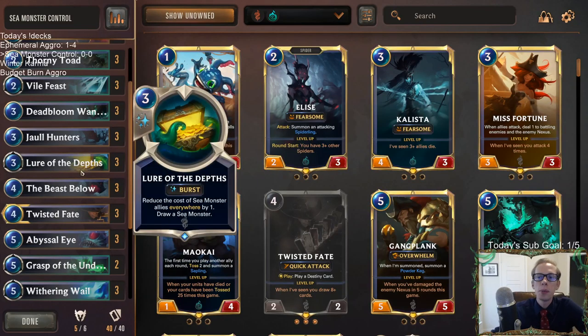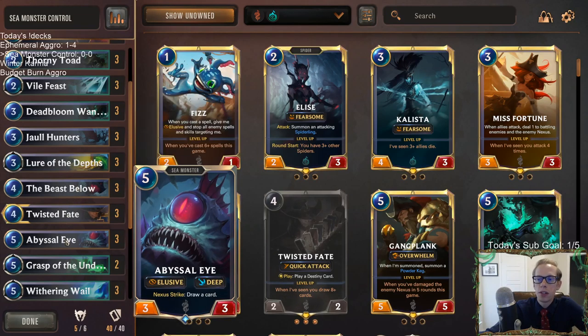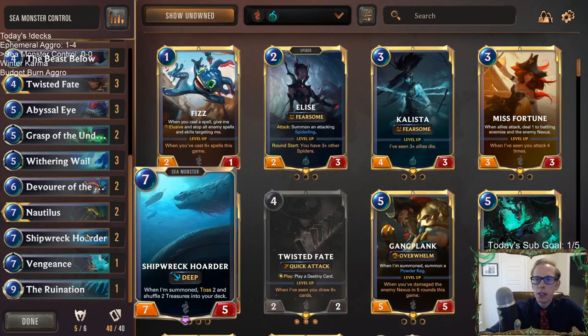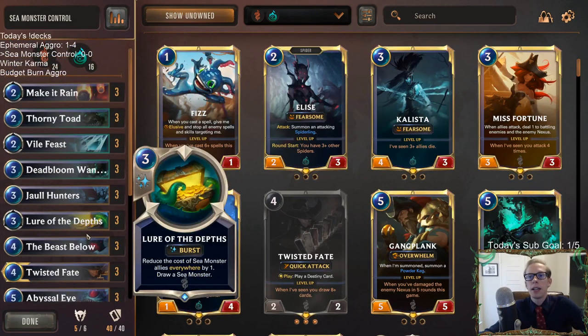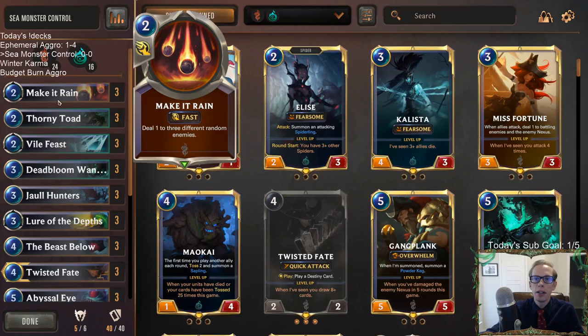That's kind of what we're doing here. We're still playing Lure the Depths to reduce the cost of our sea monsters and draw one, and we have our mid-range sea monsters that we can play to help stabilize and get to the late game, and then these things kind of take over. So I really liked this deck. I liked it more than the all-in sea monster deck because I like our interaction.